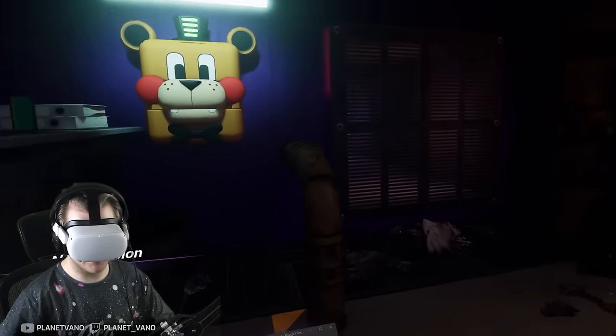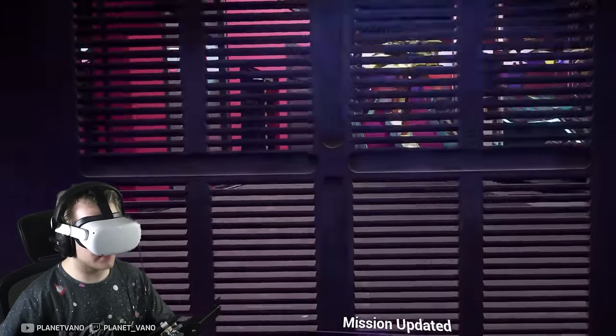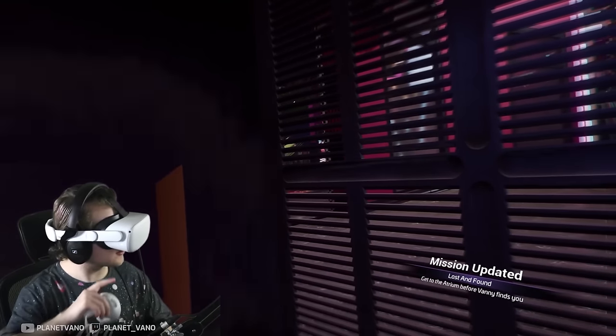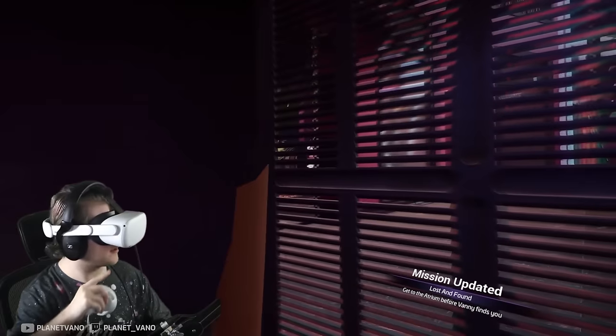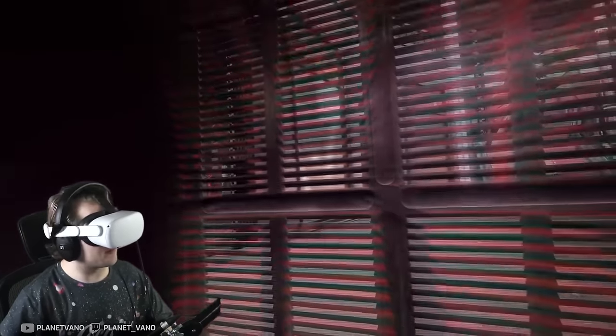Alright, now we have the screwdriver. Sweet. Use it. Nice. Use it again. And it opened, but it didn't open. Okay, Vanny's right there, but I don't think she can get us in the vent. We'll just wait for her to pass by, take a look. The vent is open, by the way.